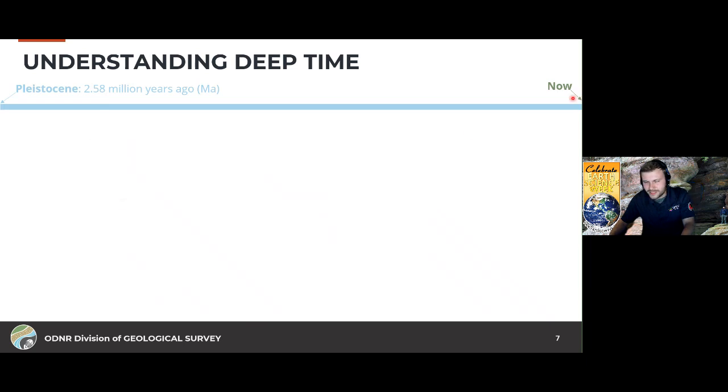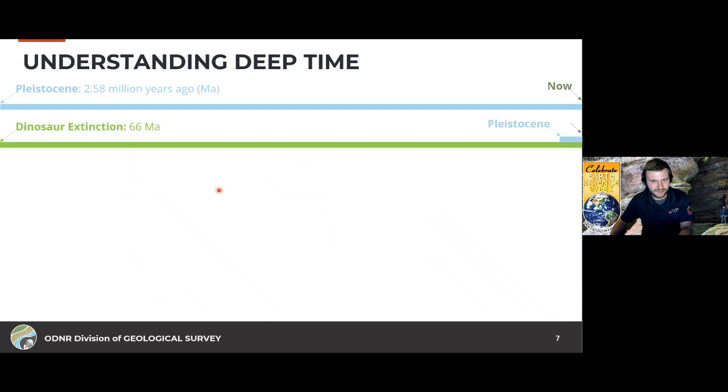And that tiny arrow on the right represents now, or today, which is barely a blink in geologic time. And then we can start scaling the ice age with other significant events and glaciations that happened in Earth's past. First, we can compare to the dinosaur extinction 66 million years ago at the end of the Cretaceous period. So now we're saying the whole length of that screen represents 66 million years ago from today. That span of the ice age is already quite small in comparison.